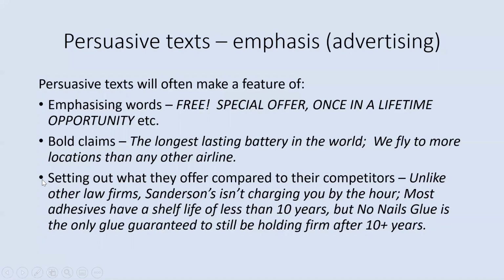Persuasive text may make bold claims. They may use hyperbole in order to put across how good their product or service is. The longest lasting battery in the world. We fly to more locations than any other airline. It's just ways of being able to make sure that what they sell or offer stands out even more because of how good it is.